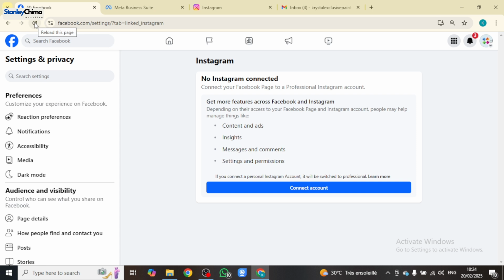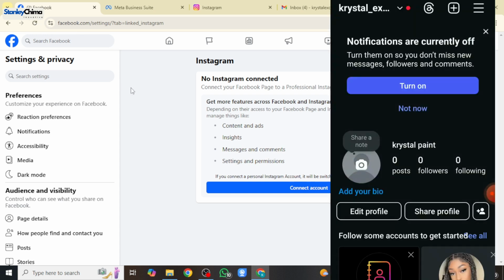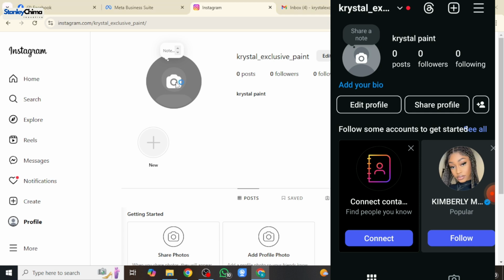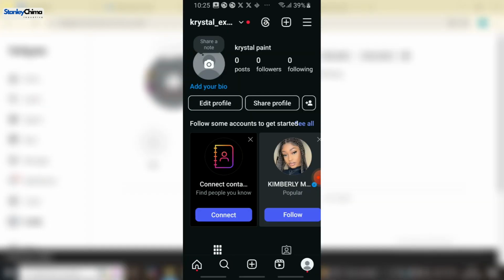Let me start my phone screen recorder. All right, so here is the Instagram account. It's a totally new account. I want to add the profile picture first, and let me just add it from the computer screen. I think that would be easier for me. Okay, let me refresh this. It should show. Okay, that's fine.